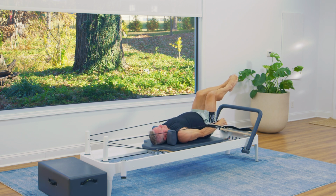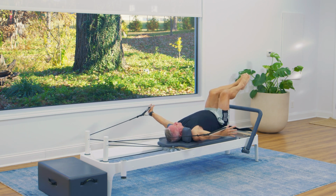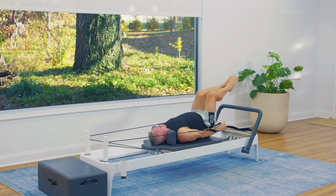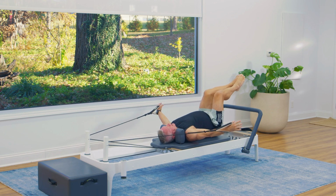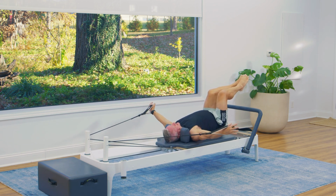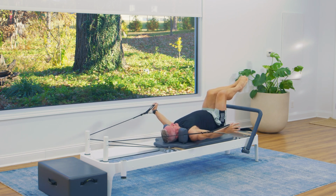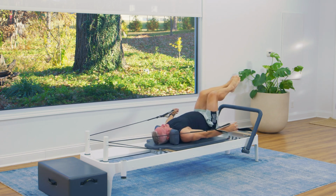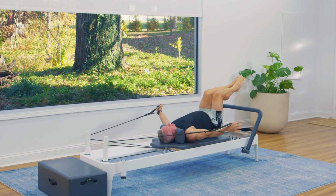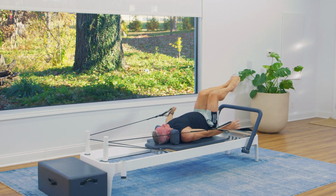Now turn your arms so that your palms are facing your hips, and then take them out to the side. Think wings, and then pull back down to your hips. Open out, breathe in. Exhale to pull back. Open out. So now we got our lats and our pecs. Good exercise if you tend to shrug your shoulders a lot. Hold your shoulders up near your ears. This works the opposing muscles.